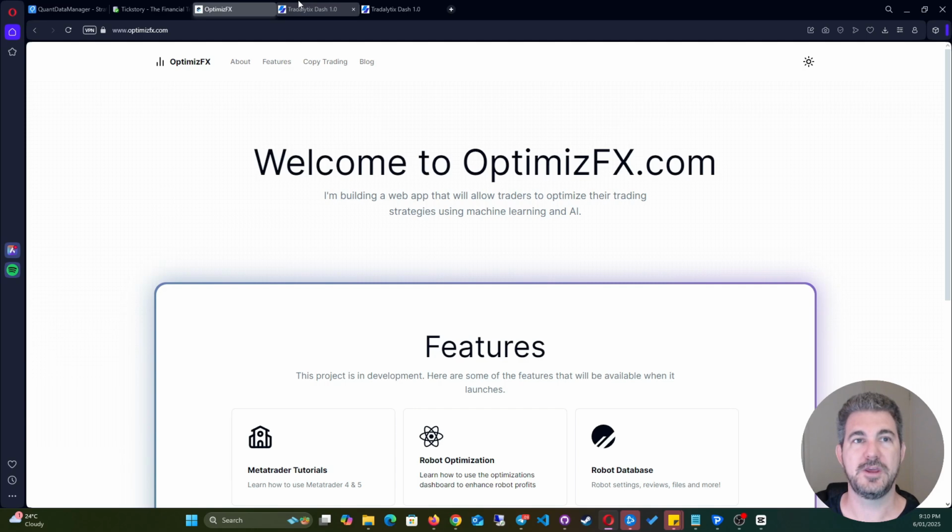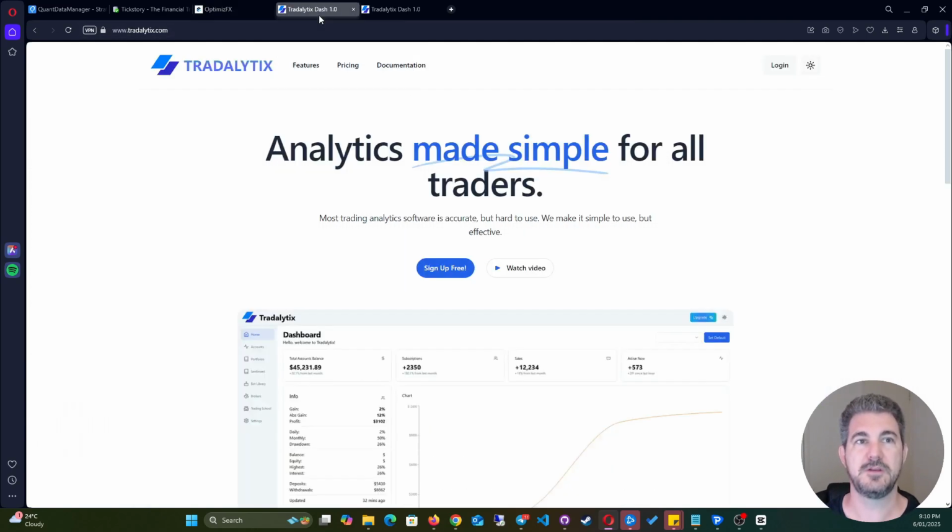The other cool thing, and probably the coolest thing that I've been working on lately, is Tradalytix. If you don't know what Tradalytix is, it is a trading analytics software platform, much like my FX Book and FX Blue. The main difference is that mine will be much easier to use, and it'll also have AI capabilities.